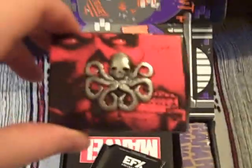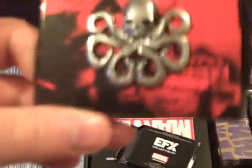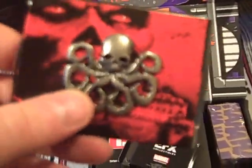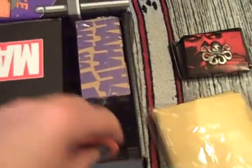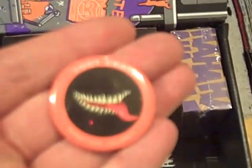And yes, it's a skull. I would have said possibly cufflinks looking at the back, but clearly not, because it's only one item. Not sure exactly what we do with that, but I'm sure it'll answer that question inside the magazine that comes with us. Little badge, I'll grab that now. Here we've got the badge, Loot Crate, August 2015, Villains 2.